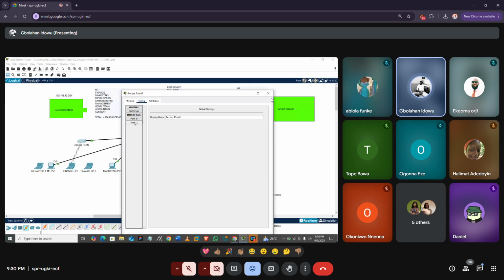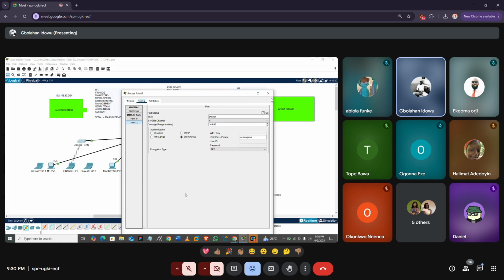I configured port one. I gave a password, Nene Ojidan, and I configured it to be WPA2. This is a wireless protocol, and it's 2.4 gigahertz. There's 5 gigahertz. In fact, there's 6 gigahertz, I think so.